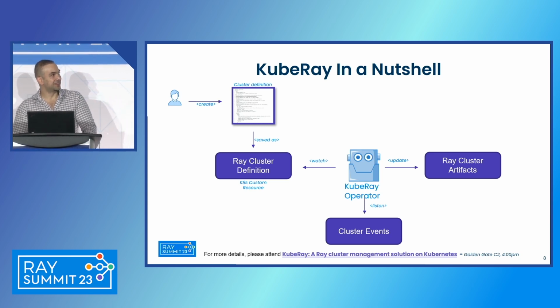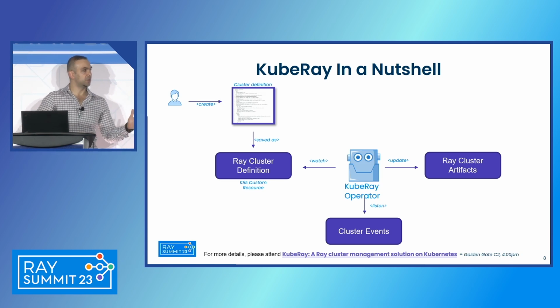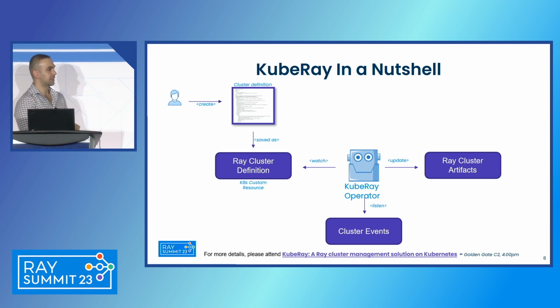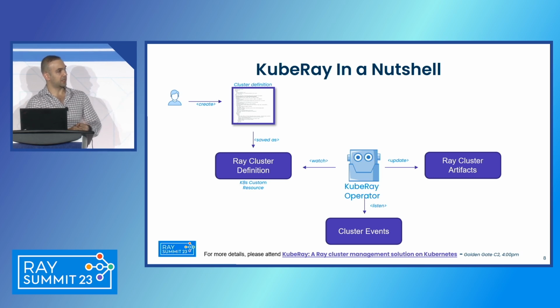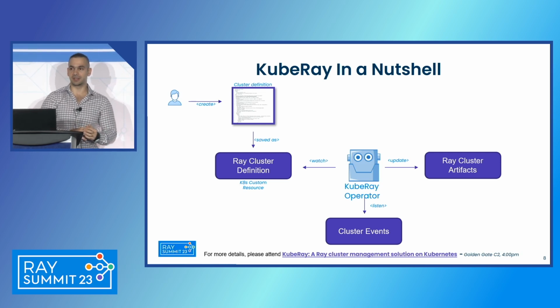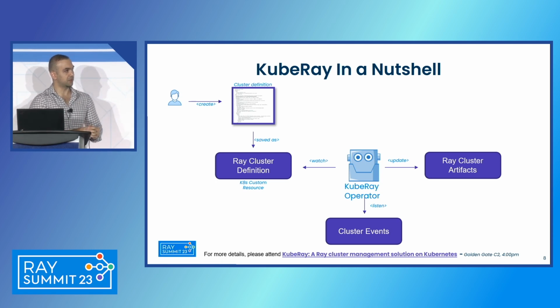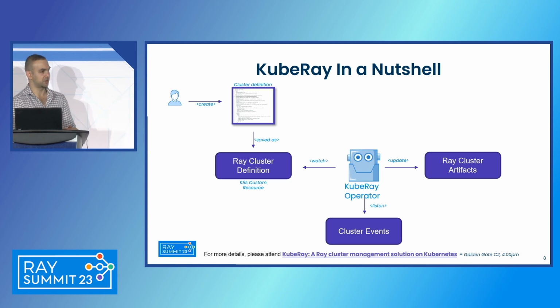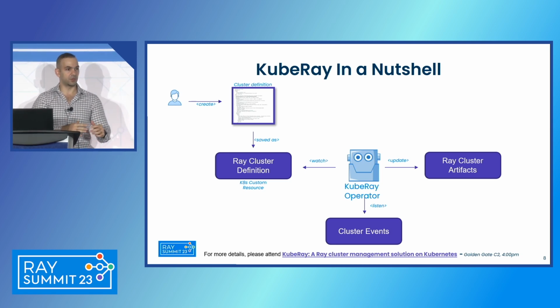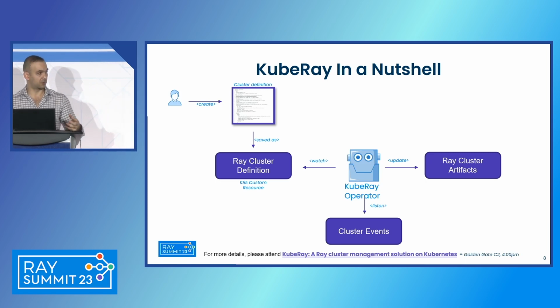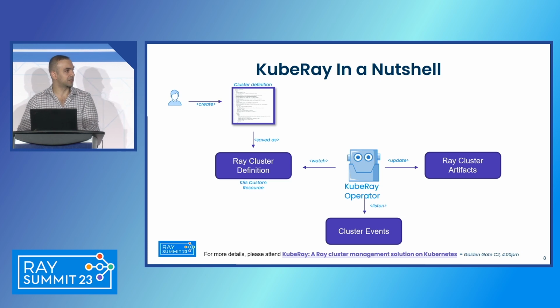So moving on, KubeRay, in a nutshell, is just an orchestrator for Ray clusters. KubeRay is a Kubernetes operator. As a user, you would define your cluster definition, which is going to be a custom resource. You specify in the cluster definition what type of cluster you want. KubeRay has mainly 3 interfaces. It has one interface always listening to the create, update, delete of Ray cluster definitions, and it reacts to that. It has another interface that it uses to create pods and services and so on using the Kubernetes API server. And the third interface watches cluster events. So if one of the Ray workers fails, for example, it's going to restart that pod for you.